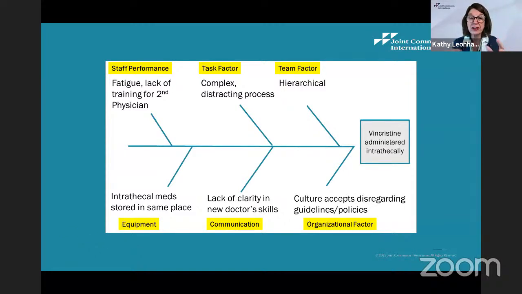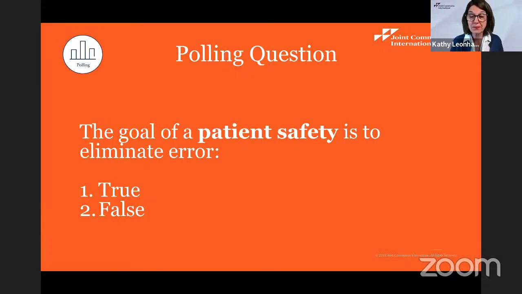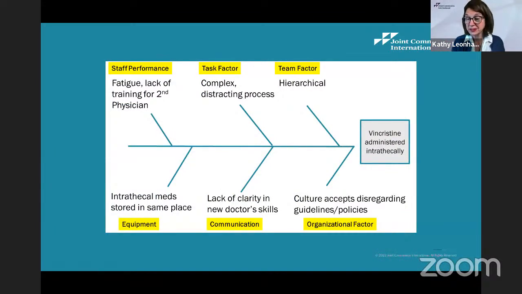They had some equipment factors where some of the medications were stored in the same place. They had some team factors around a hierarchy, the authority agreement, where a senior member could leave the hospital and tell the other staff, it's okay for me to leave, let that doctor practice without me here. And everyone said, well, she's a senior consultant, we'll listen to her, we don't want to argue against her. So understanding some of these factors helps you address and develop your action plans.